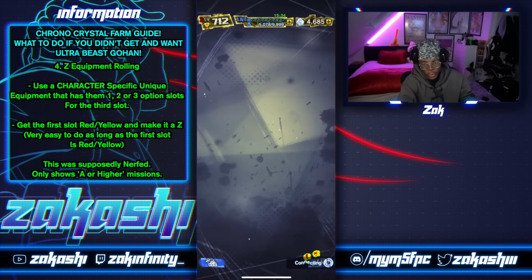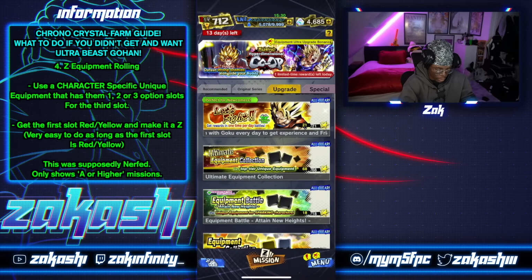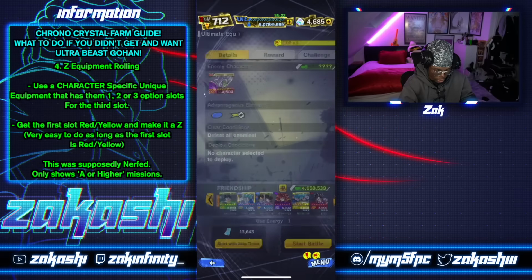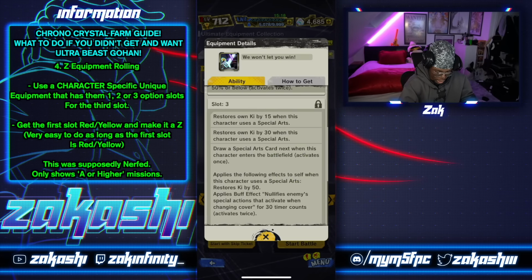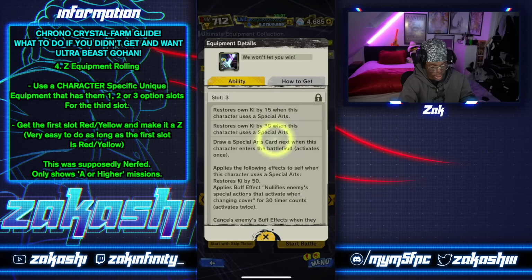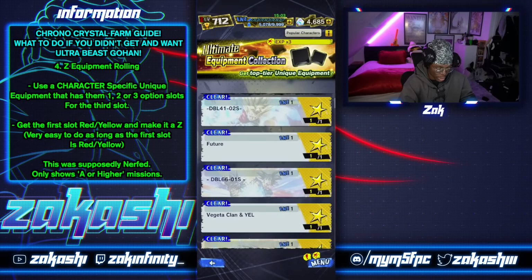But so you know what equipments these apply to, if you go to the equipment section, go to upgrade, then what you want to go to is ultimate equipment collection, I believe. Yes. Then you want to look for certain equipment. So for example, Trunks here, right? If we look at his one has the 3 condition here. What you want to do is try get a red slot on the first slot, so then at least the first slot is good. The middle slot just has to be good enough so that whenever you re-roll a third slot, even if it's the lowest option, the equipment will be a Z, which puts you in the best position.